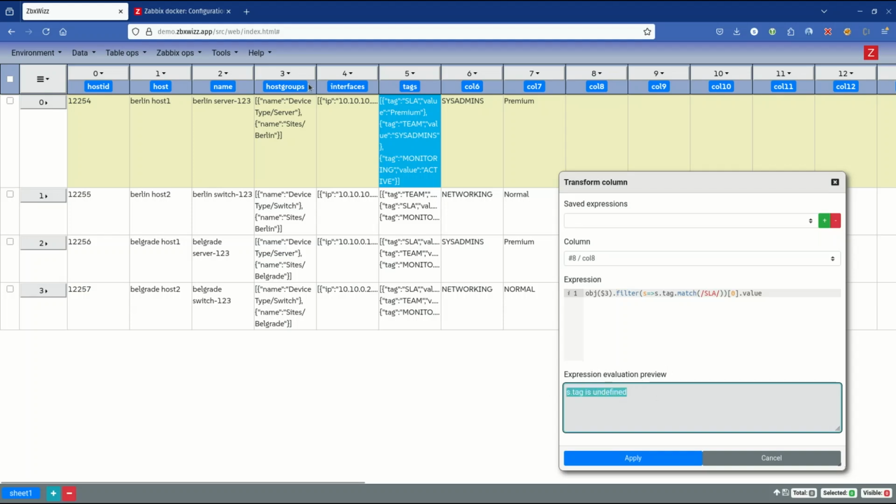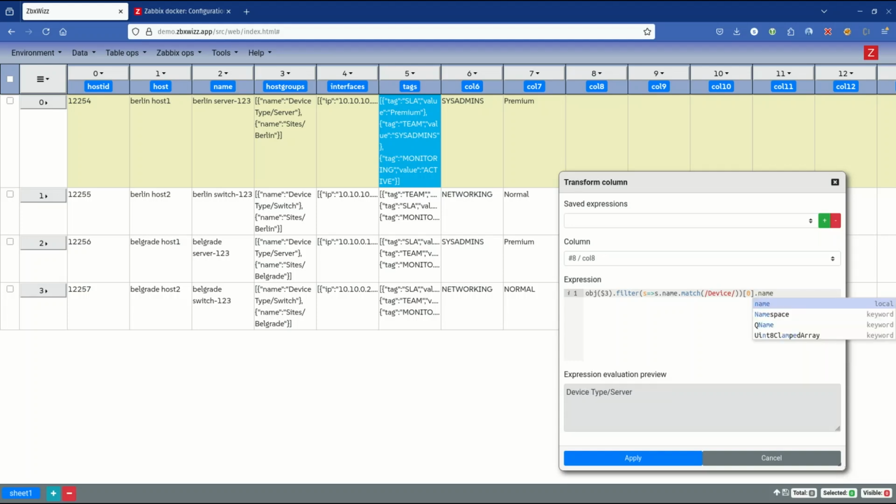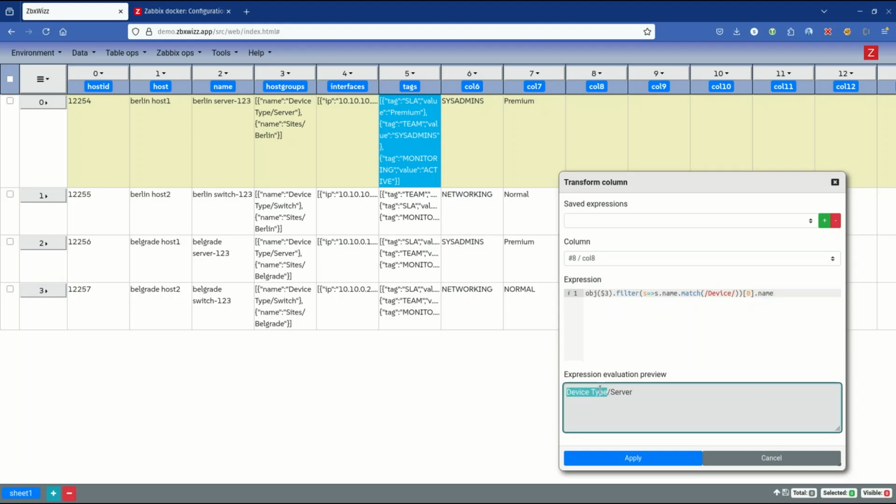We see the expression evaluated for the first cell in that column, for the cell in the first row of that column. Okay, so I have it converted. Now again, I need to filter, but this time I'm gonna filter for name, and I'm gonna match the device type. Okay, not value. And I could just go ahead and type name. But since I don't want this part, I will just extract it. So split and extract the last element of the array, column 8, and that's it.